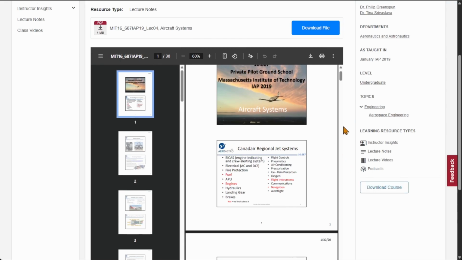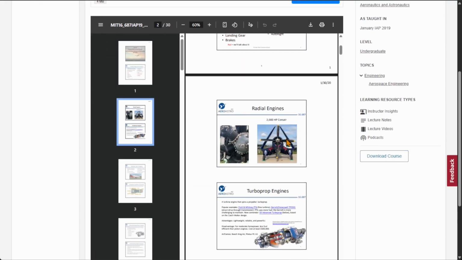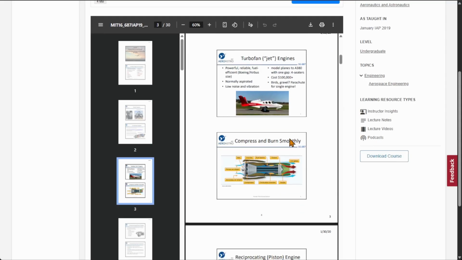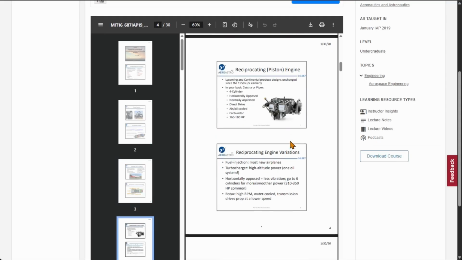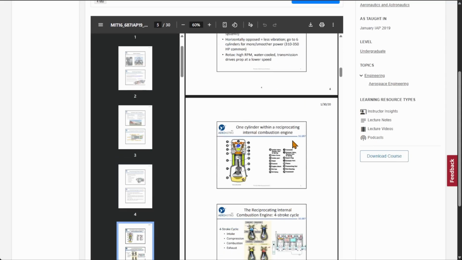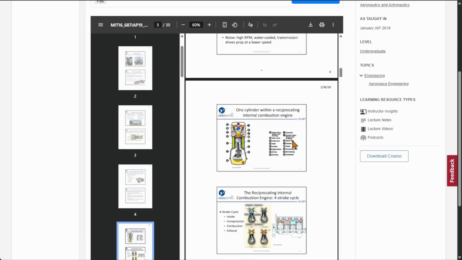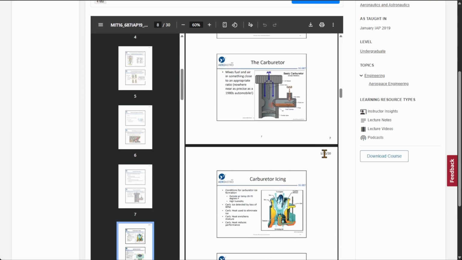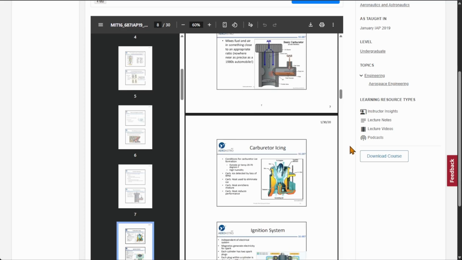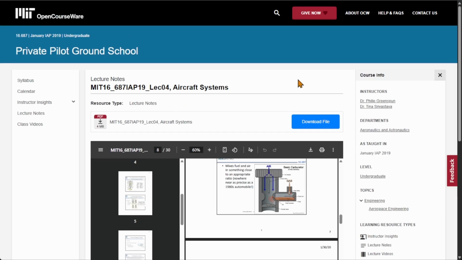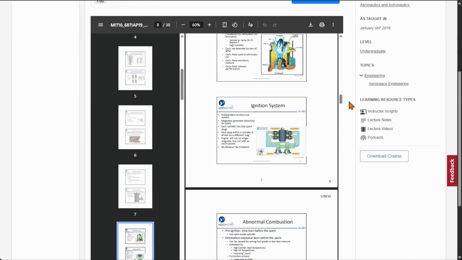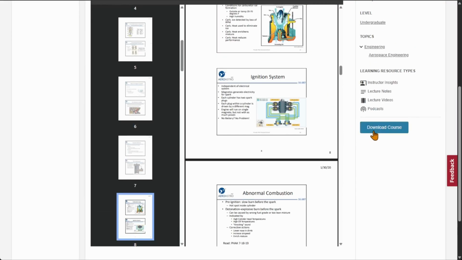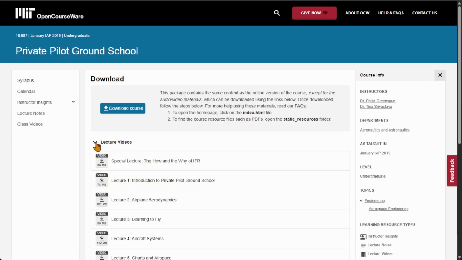Then I can basically go through here and preview it first. So I can scroll through, and it'll just show me all the different slides that it has, and I can look through here, and if this information is relevant to what I want to put into NotebookLM, or maybe I want to have a quote unquote conversation with this slide deck, I can download this and upload it to NotebookLM. So again, you can do this with most courses that I've seen in here, and most of the lectures, they make their slides available. So I go back to download course.